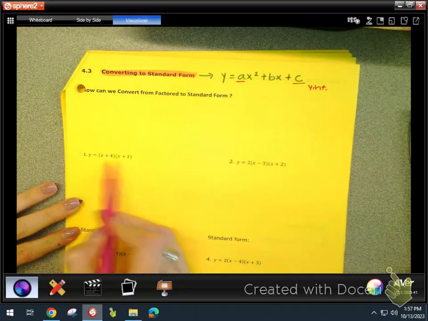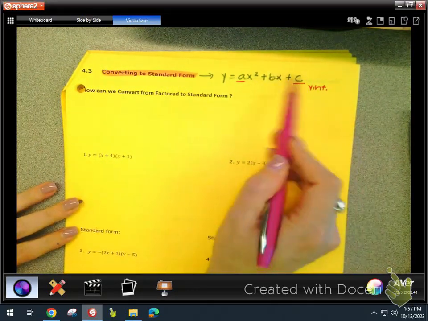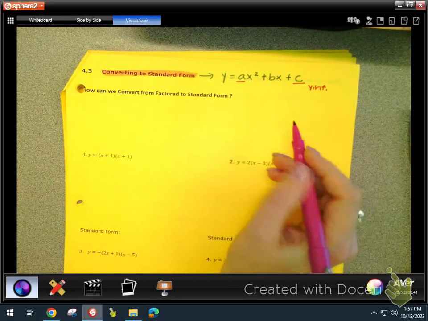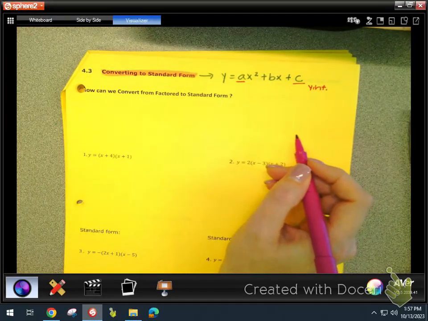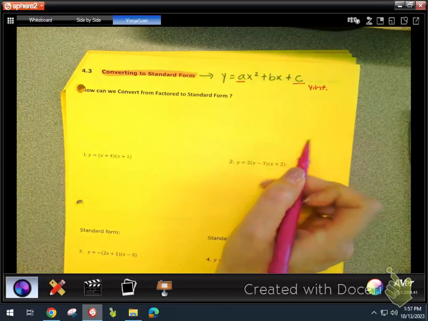But you also have the bx term. There is a way you can work backwards using a formula to find your b value, but for simplicity, if you ever want to get to standard form from factored, we're going to focus on factored first, and then we'll go vertex to standard. It basically just means multiply it out. When you have factored form, you've got parentheses going on, and parentheses side by side imply multiplication. Standard form has no parentheses. So if you ever want to get there, you're just following your order of operations, simplifying stuff down.